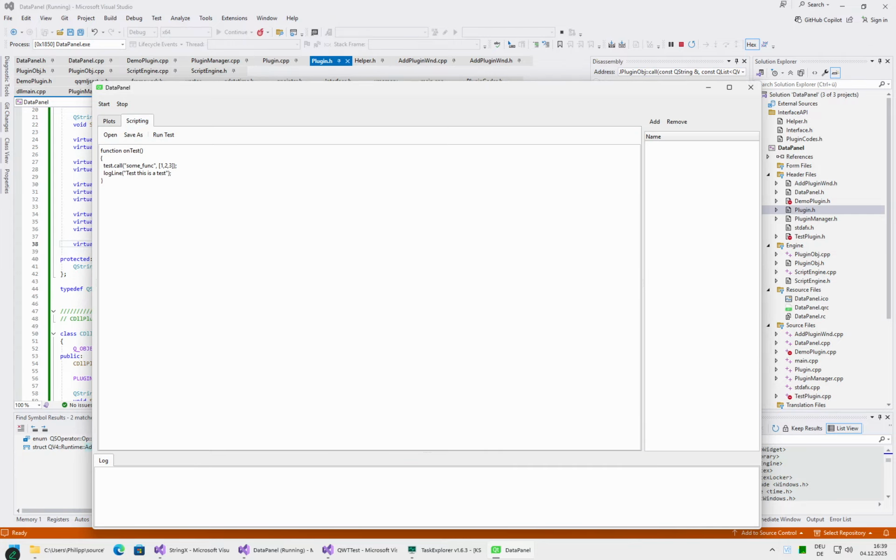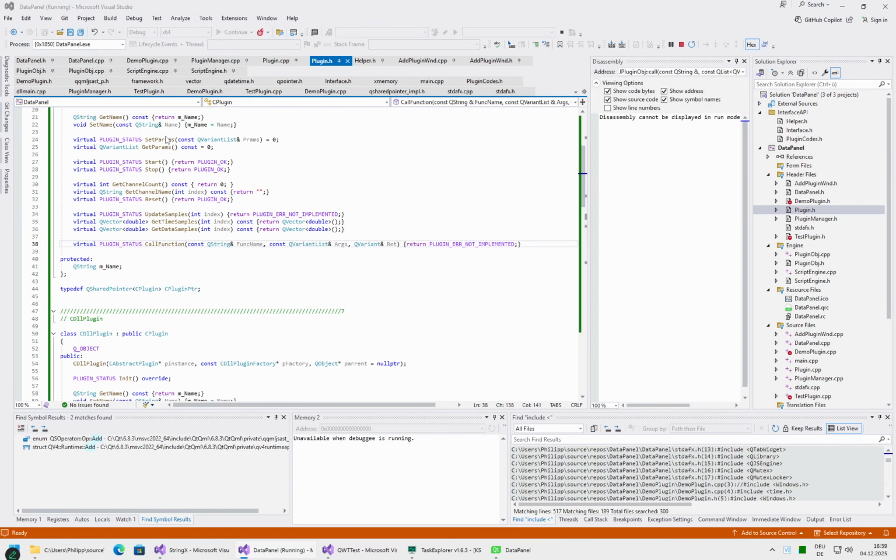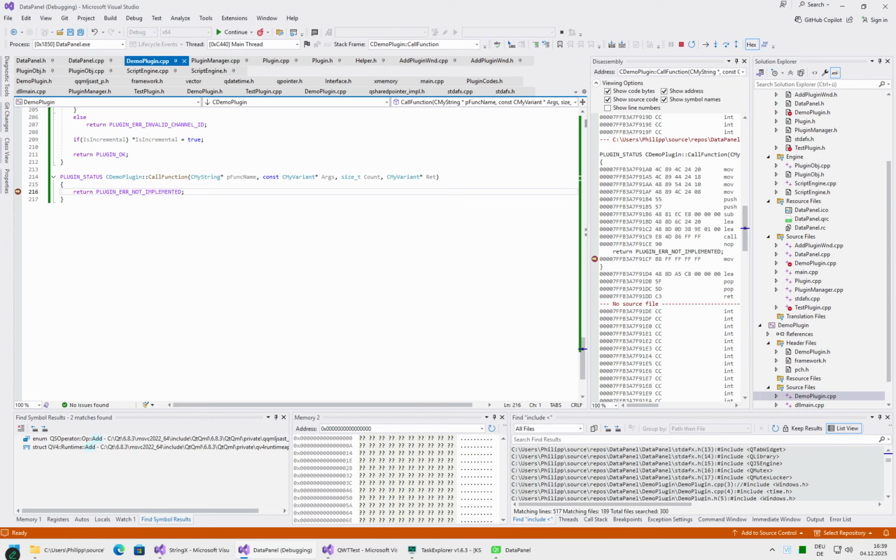Well, we can call some function, it sounds fine. Start. Sorry, it's not start. Run test. Test not found. Sure, it wasn't, because we need to re-edit each time. We should really add something to save and restore the plugins. But as you see, that worked. We arrived here, some function with an own array. So it says count is 3.